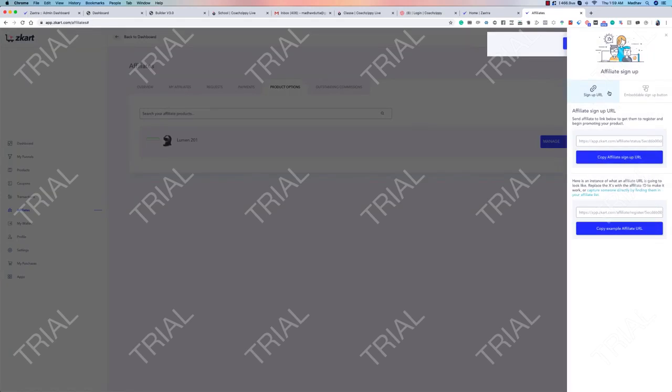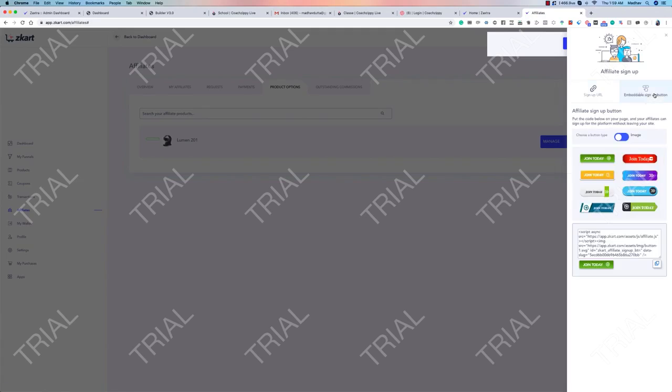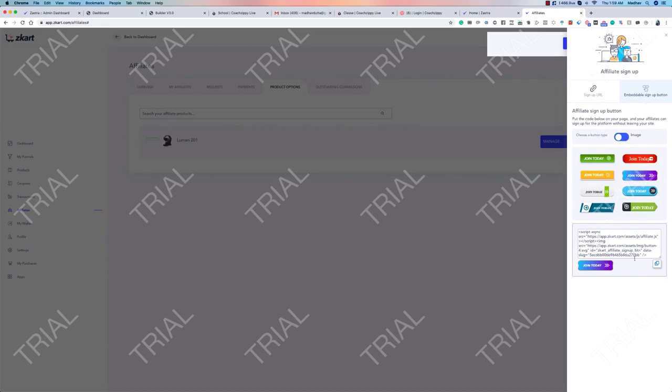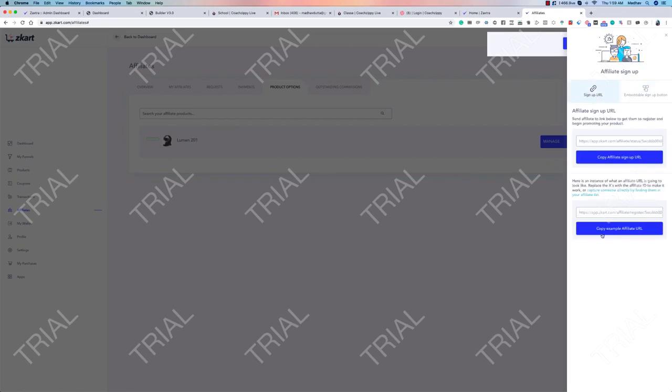Okay, so let's take a look at the URLs, the affiliate URLs that you can get. There is the sign up URL, and then there's obviously again the affiliate example URL that you can get. Okay, then you can also get embeddable buttons, which look like this. So all you need to do is copy the code and get the button. But you can also get banners, so you can get these images like this, and all you need to do is copy the code and put it on your website, so it'll look exactly like this. Whoever goes ahead and clicks on that button will get taken straight away to your sign up URL.